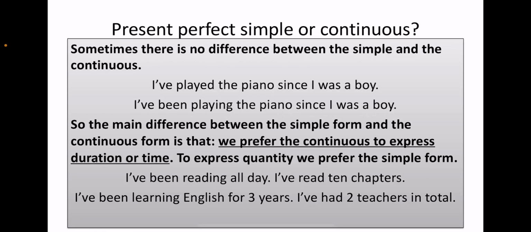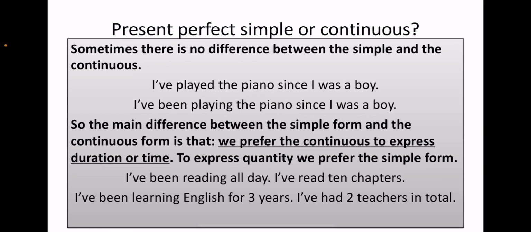But the main difference, if we want to be clear with the structure, is that the continuous form expresses duration or time, and the simple form expresses or emphasizes quantity. Check the examples. I've been reading all day. Continuous form. Time is important. When or how long? All day. Now, I've read 10 chapters. In this second sentence, time is not important, but the event is important, and also probably quantity, how many.